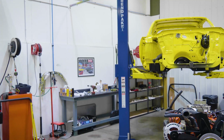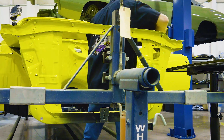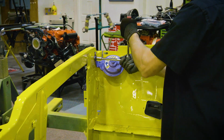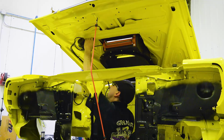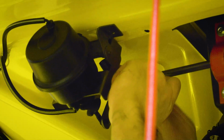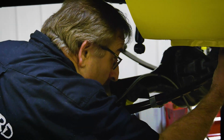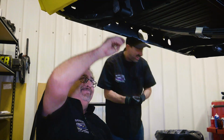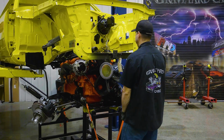With the decals perfectly placed, it's time to get the engine and drivetrain installed. But before they can do that, the team needs to connect all of the necessary accessories in the engine well and on the firewall. Now it's time to begin the installation of the engine and drivetrain. They begin with the rear end in order to counterbalance the car when it's time to install the engine. Then, much like the assembly line, the unibody is lowered over the engine and bolted into place.